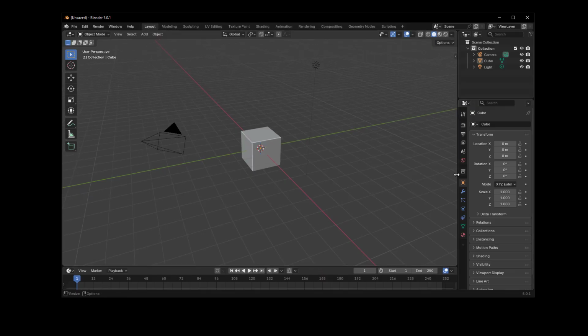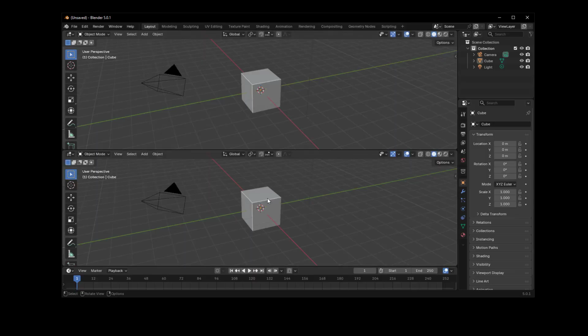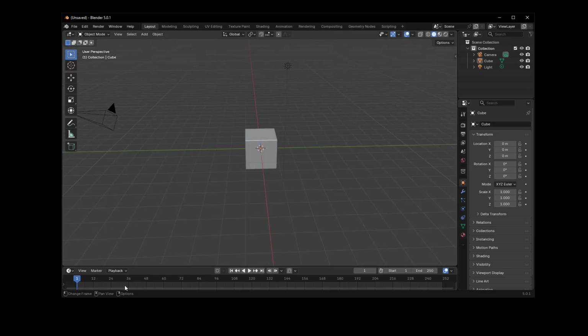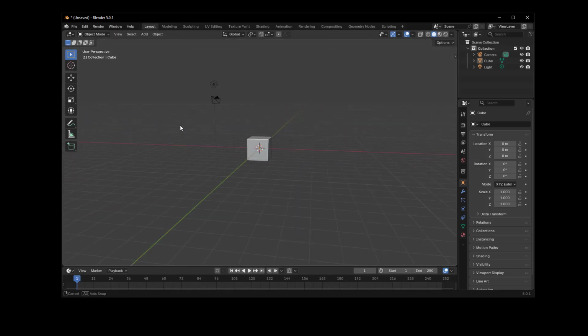You can actually create other areas by right-clicking on the edge and doing horizontal split. And we can have two 3D areas. All right, so I'll just collapse that by right-clicking on this edge and saying join down. This down here is a timeline. So if you have animations like you say on frame 1, be over here, on frame 48, be over here, as you play the timeline, it will move across. But anyway, let's talk about navigating this viewport.